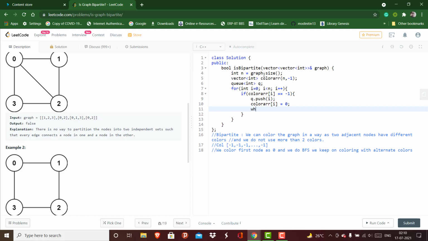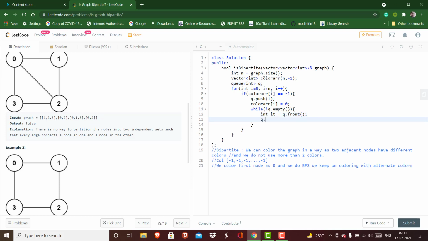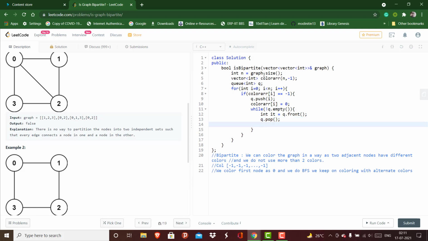Then we write while not q dot empty, to make sure that we loop out after the BFS traversal is done. In this, int node is just an integer variable equal to q dot front, and then q dot pop. We remove the item from the queue.